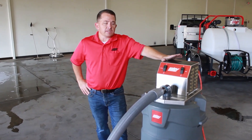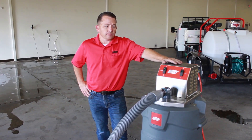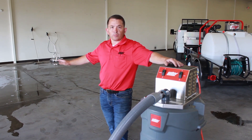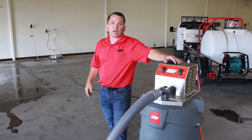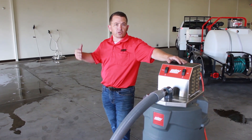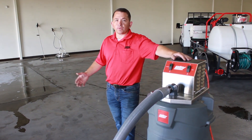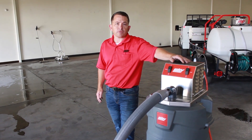So again, this is the Hot Seat RC-30 Recovery System. We explained a little bit on the discharge and the vacuum. In this scenario we were pulling from ponding water inside a warehouse. There are other applications where it's going to be in a portable application and you're recovering the water back to your dirty water tank. I hope this explains a little bit more on what it does, and I look forward to more videos with you. Thanks.